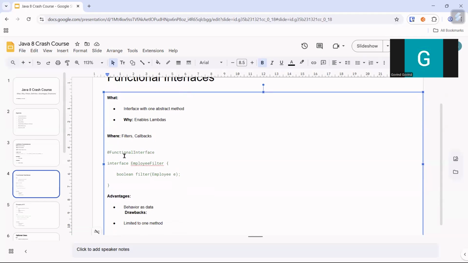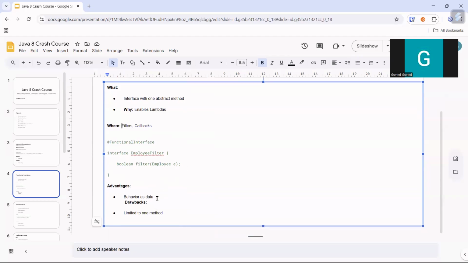We have to use the @FunctionalInterface annotation. When we use this annotation, it enables the single abstract method in the interface to be used as a functional interface. In this example, we have taken an employee filter interface, and then a boolean filter method for employee.